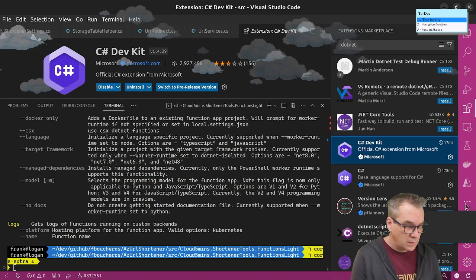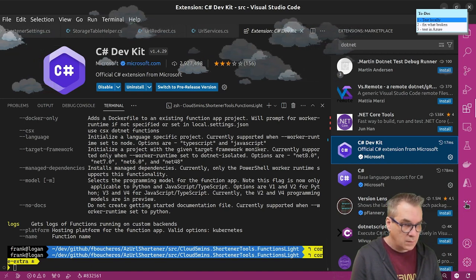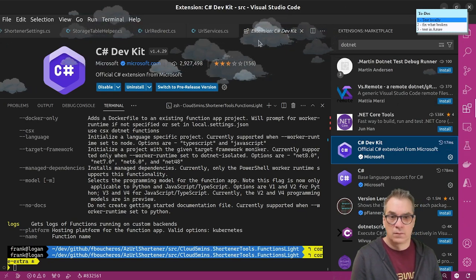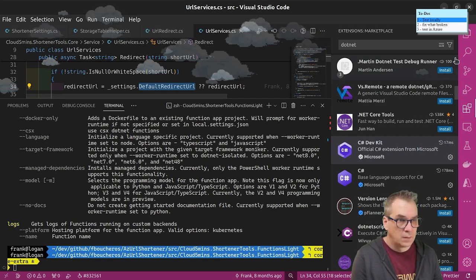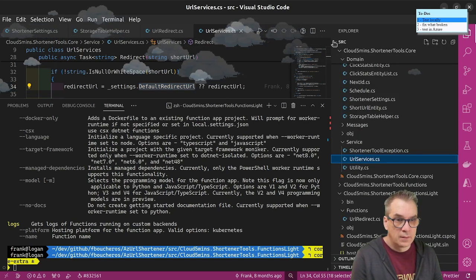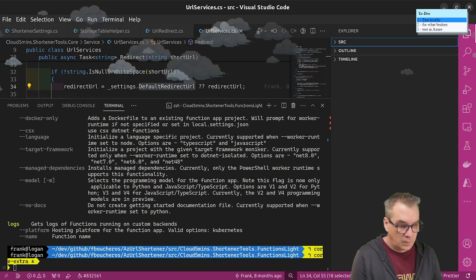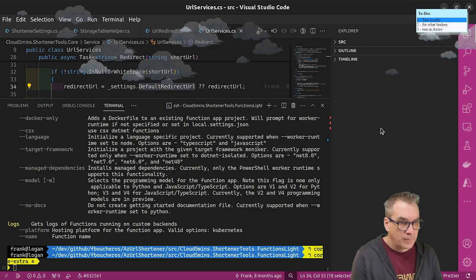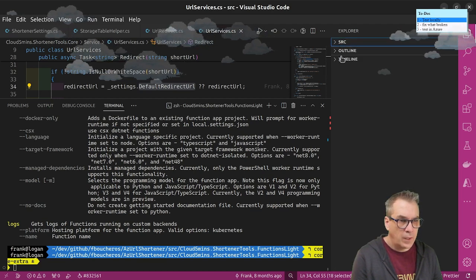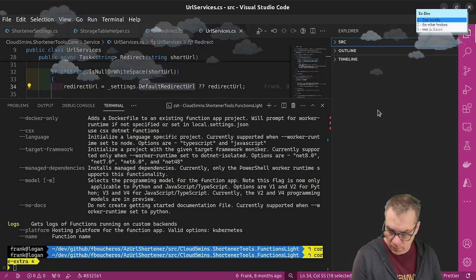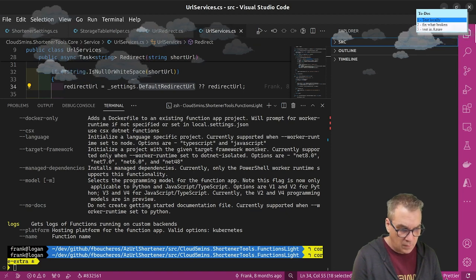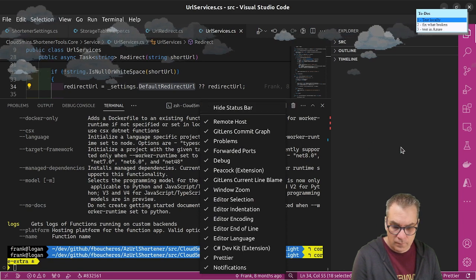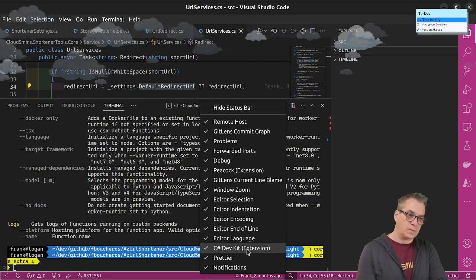Why don't I see it? Wait, what? Yeah, the devkit extension is present.